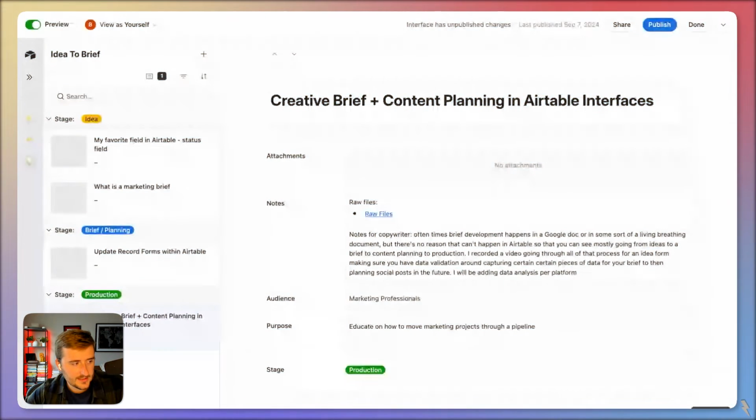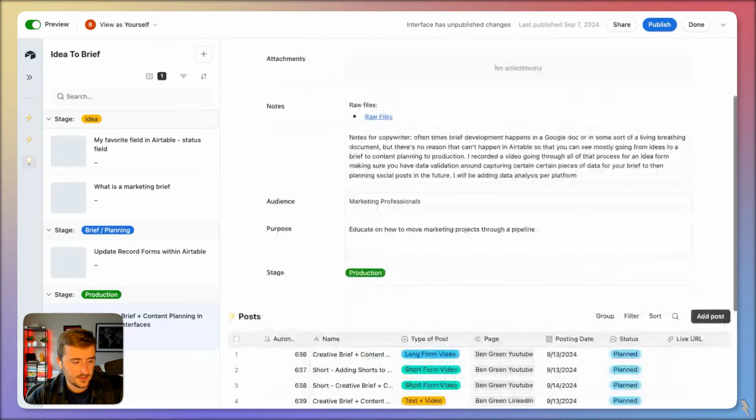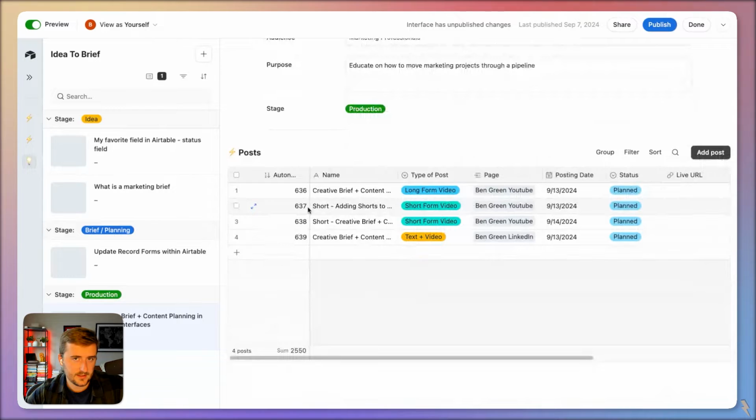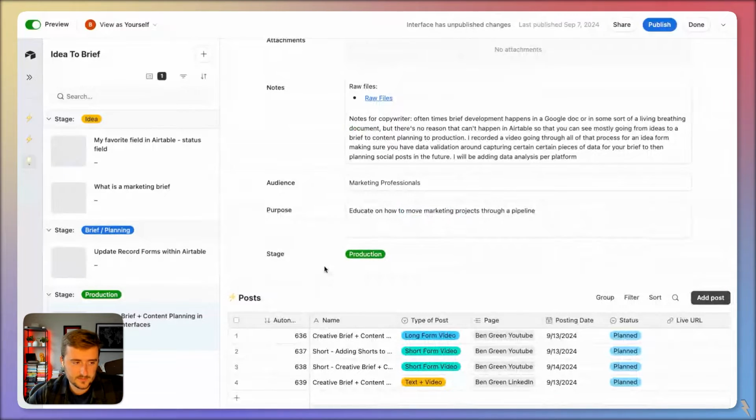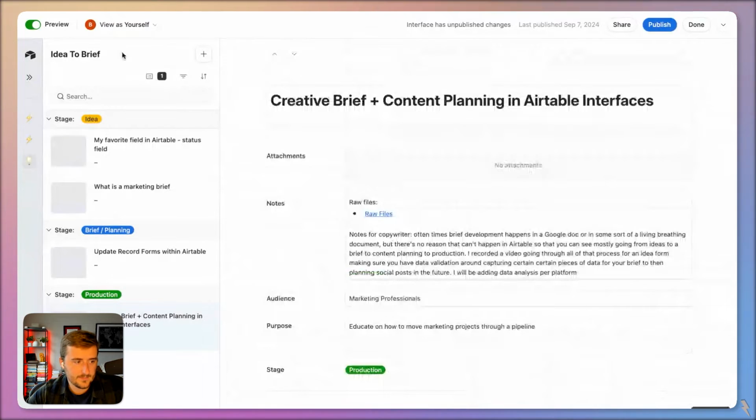I'm going to start showing how to expand on this a little bit and make the most out of your Airtable base. So previously what I've shown is taking something from an idea to brief / planning to production. We're actually going to edit some of the steps in here because so far we have posts down here, but really we need to start adding posts / deliverables. So we already have posts. We're going to add another section for individual deliverables because for each one of these posts, maybe different people are going to be working on different things. We have different SLAs on different types of deliverables, and we want to be able to track that.